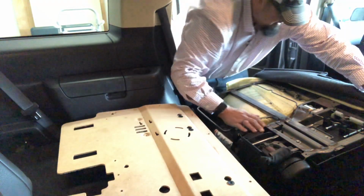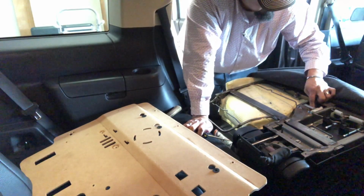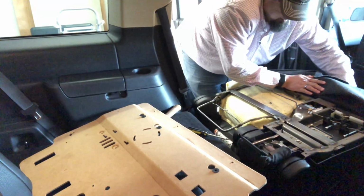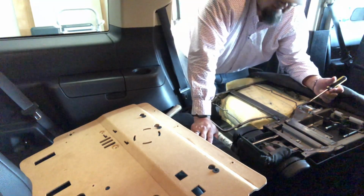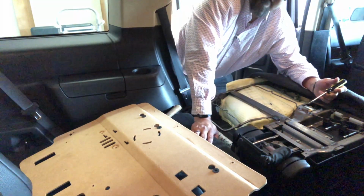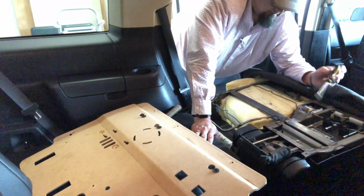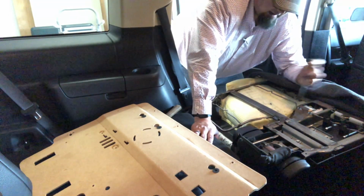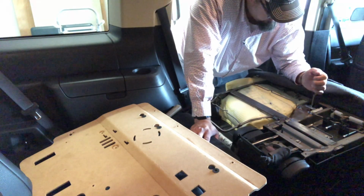All right, now we have our seat belt. This is the mechanism that is locked up. I'm hoping that it's not broken, but just stuck. And if that's the case, I should theoretically be able to put the screwdriver in here, wedge it out of place, and it should unlock. We'll see.